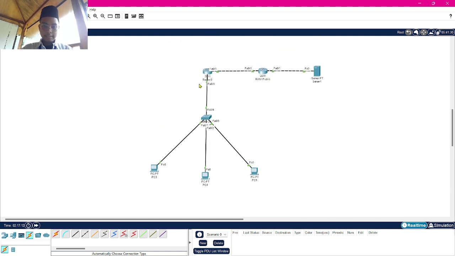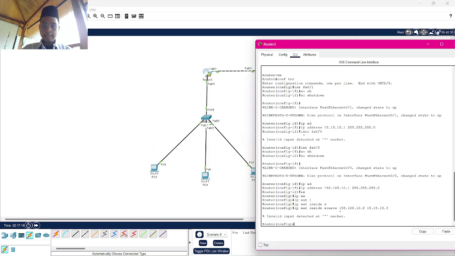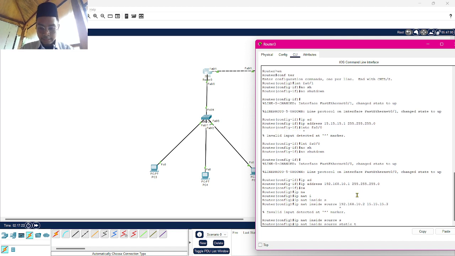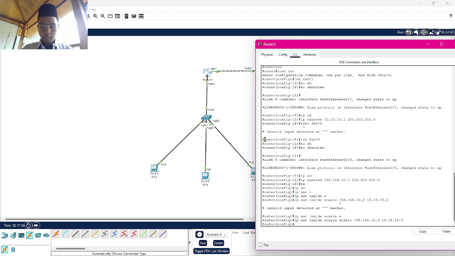Yes, because in this material it is static, so I forgot to add static. After IP NAT inside source, you add static and the IP address 192.168.10.2 and the public IP 15.15.15.3. Nah, that's ready.